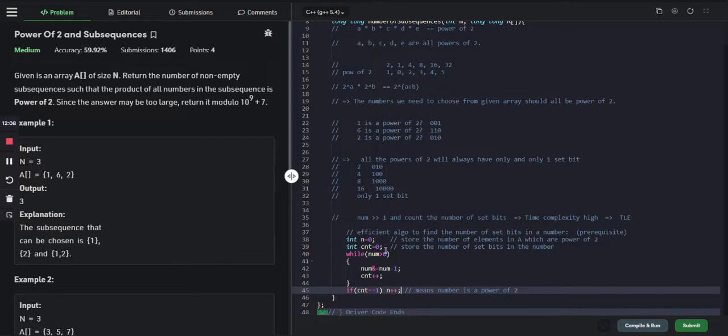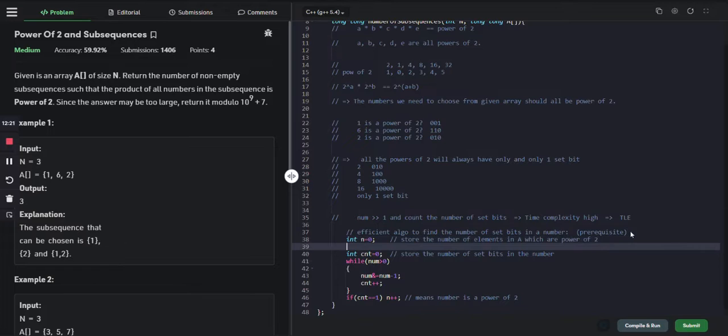I need to check for all the elements in this array, so I need to do this process of counting the set bits after this line. I can use this efficient algorithm here in a for loop.